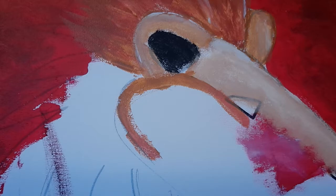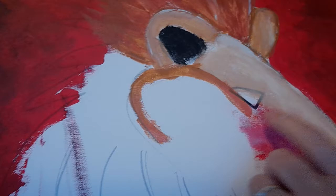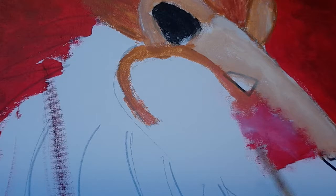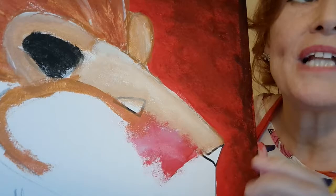Do you see it? It's touching, and then I touch the ear, and then there's that pencil line under the eye. Oh, that means I'm going to get some of this in my red. Get some of it in your red like you don't care. Is there going to be any white left on his face? Any of the plain canvas? No. We're going to blend it in.